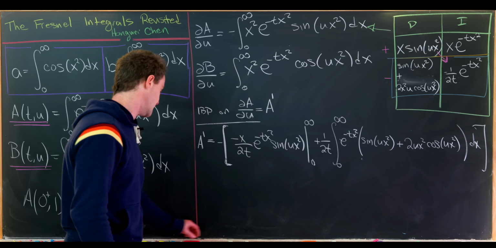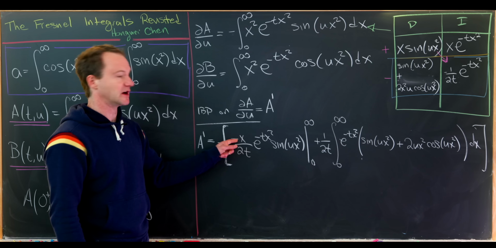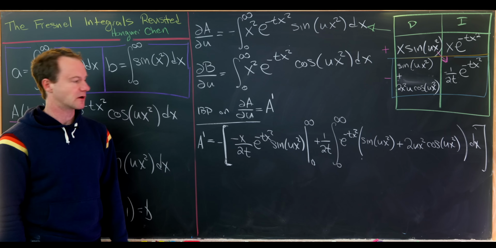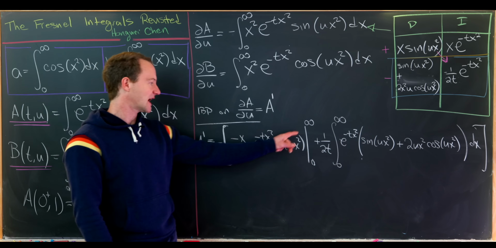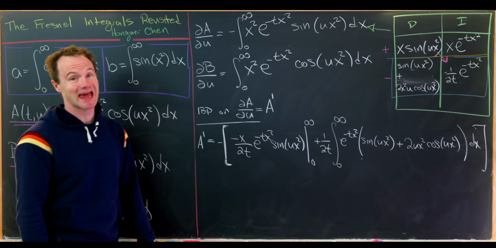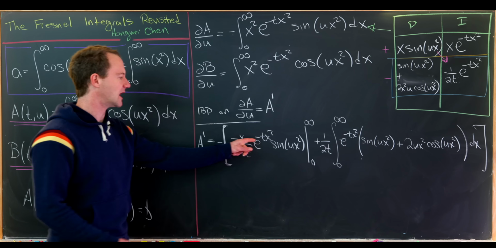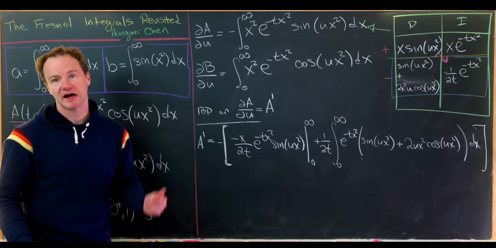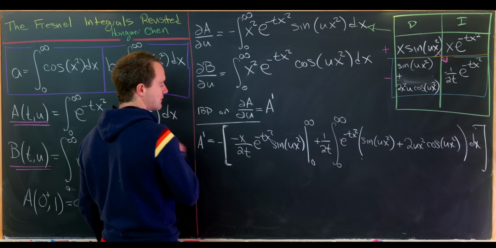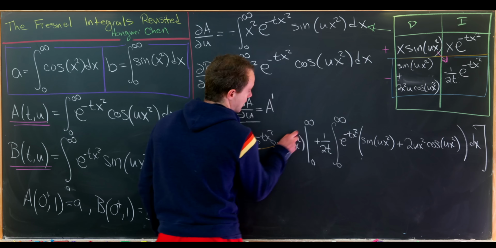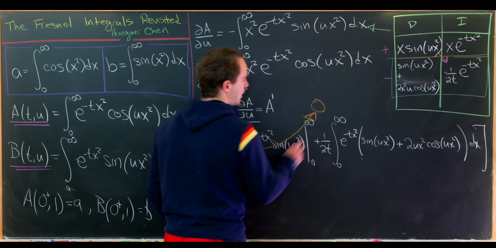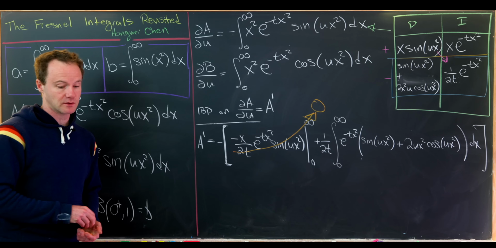Okay, nice. Now we're ready to take care of this evaluation term. Notice if we evaluate this at 0, we get 0. That's because the sine of 0 is 0, and also evaluating this term right here also gives us 0. And then as x approaches infinity, this whole thing will approach 0 because we've got this exponential decay term, keeping in mind that our t values will be positive here. I didn't point that out, but we should be careful to remember that our t values are positive. Okay, so that means all of this just becomes 0.